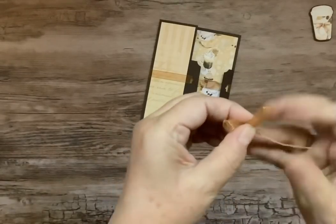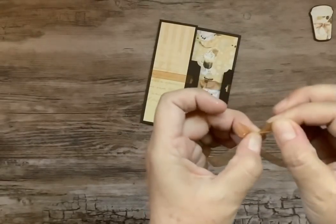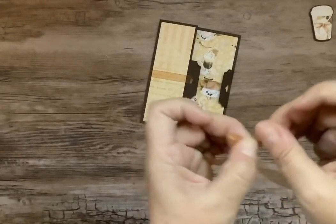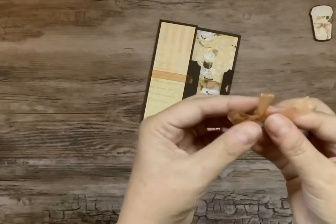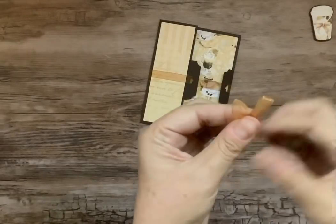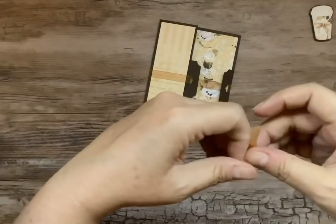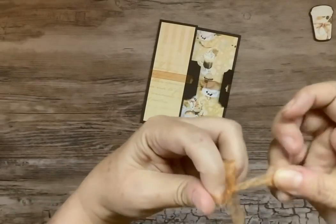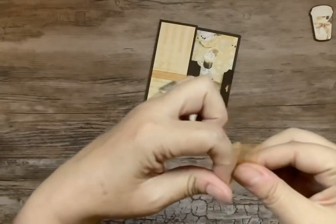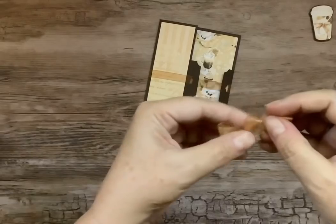So I'm sure there are a million bow makers out there, and you feel free to bow away, get a fork, do whatever you do to make your bow. This isn't my best work ever, but you know, high speed isn't going to get me probably the best work here, but that's all right.